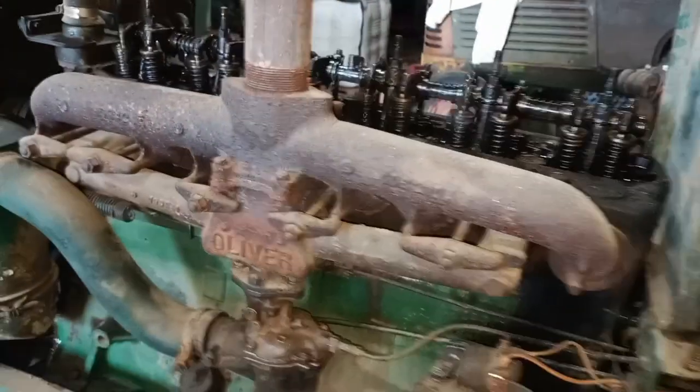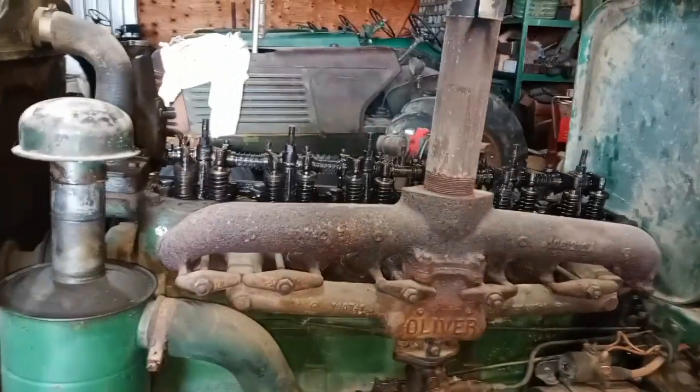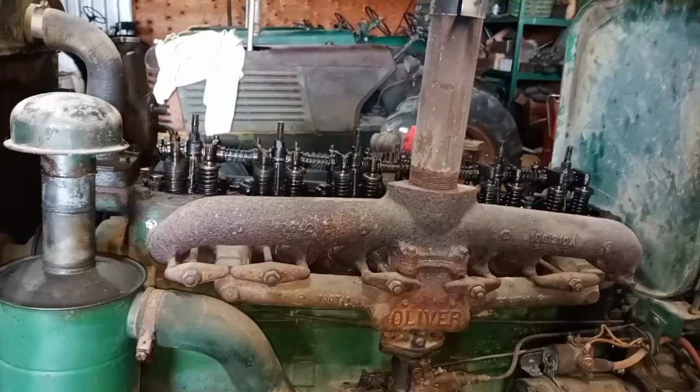That's with a choke most of the way out. Doesn't seem like it matters where I adjust the carburetor. I'm wondering, for as bad as this manifold is, if I've got some kind of intake leak. Seems to be running nice, right? Seems to be running nice now, as long as that choke is almost all the way out.